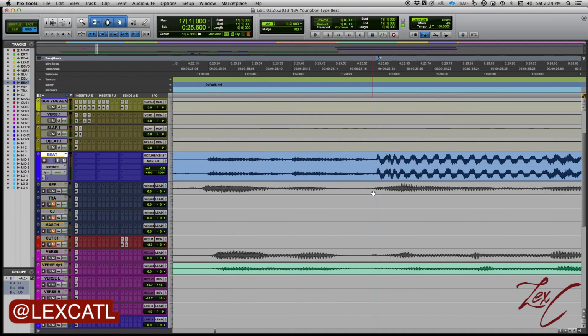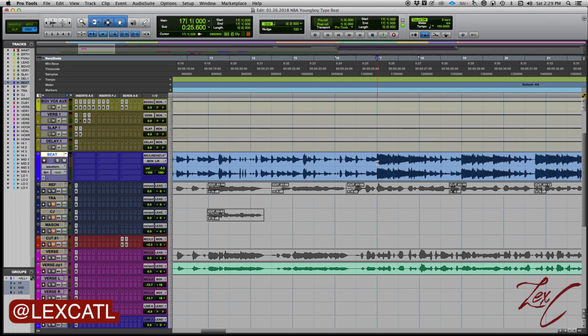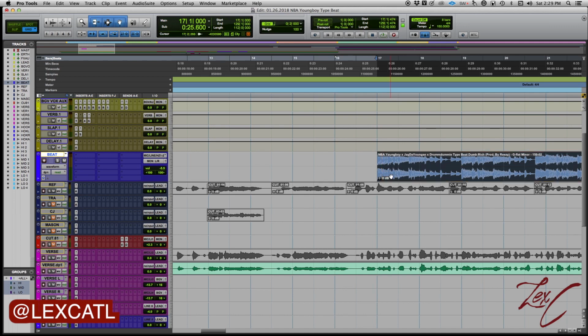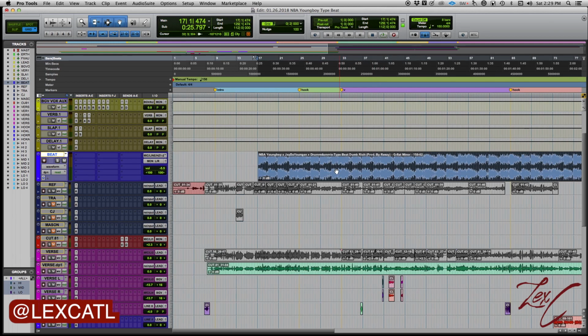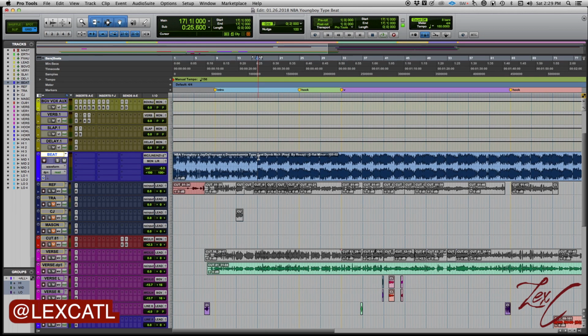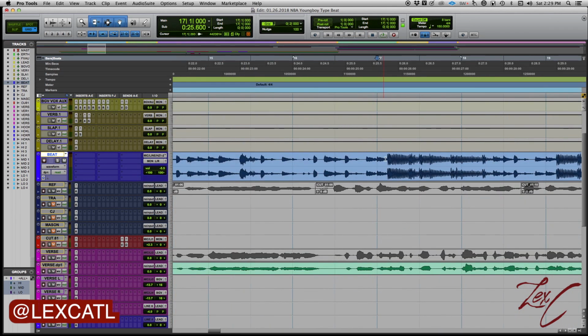So the way that I made sure that the waveform is on grid is, let's just use this as a quick example. If you imported your song and you set your tempo and you zoom in on one of these transients and you see, oh my God, the big transient is not on grid. So I use a thing called tab to transients, which is this button right here. Every time you hit the tab button on your keyboard, it'll direct you to the next big transient in the song. And you can kind of see the pattern of what a transient looks like from doing that.